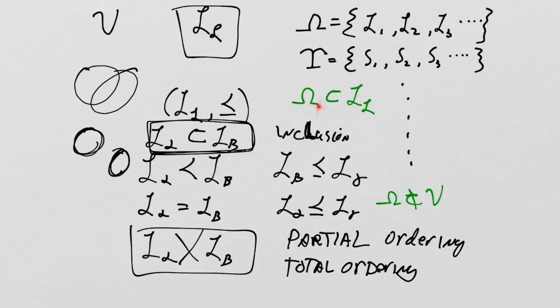Therefore, omega inherits the ordering of L. L is a partially ordered set, and this is the ordering rule. Omega inherits that ordering rule, but on omega, or upsilon, or any of the sets that are intended to be listed here, it's now a total ordering. So these guys are totally ordered. Those are a total ordering. But generally speaking, over here, it's a partial ordering.